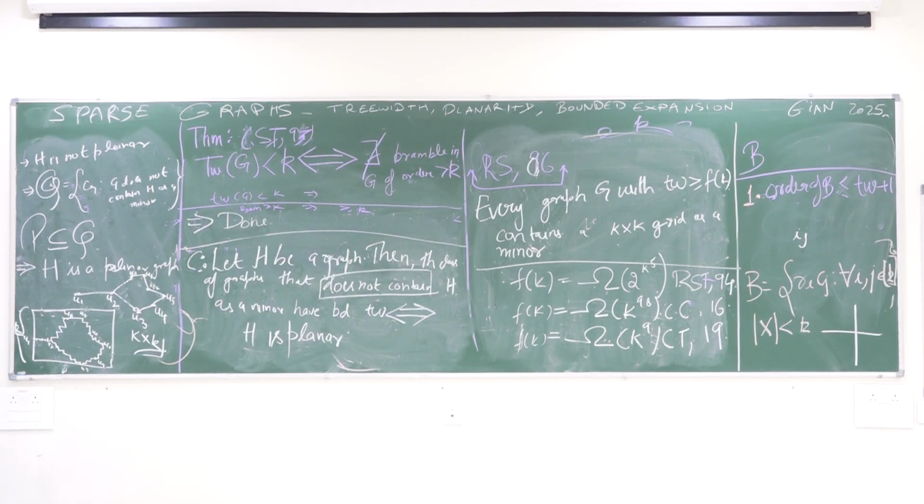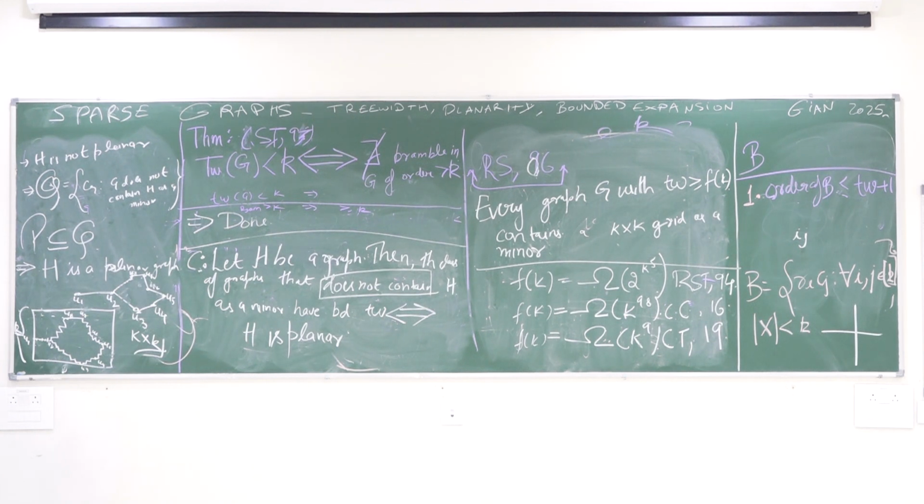Okay. But why do we need this? Because if H has only k vertices, we can say that a k by k grid is not there, right? No, but you have to see H as a minor of it. Your graph has to exclude this as a minor. For example, if it's K5, if you exclude K5 as a minor, you obtain all grids, for example, and you cannot afford that. So grids are very expensive. You are taking H, modifying it and looking at it as a subgraph or a minor of k cross k.